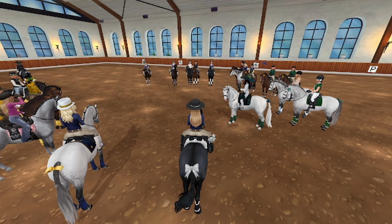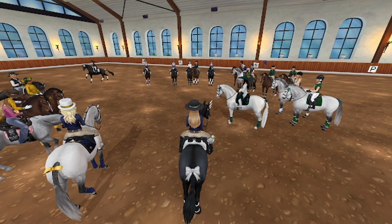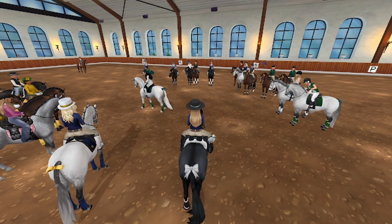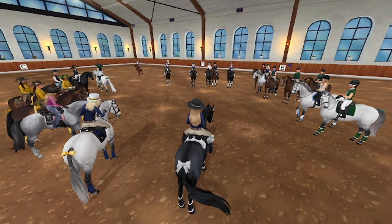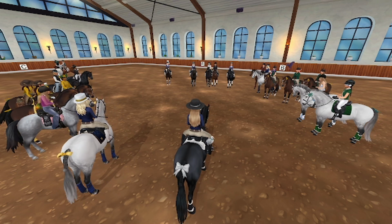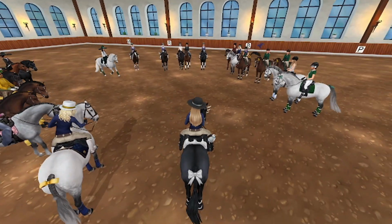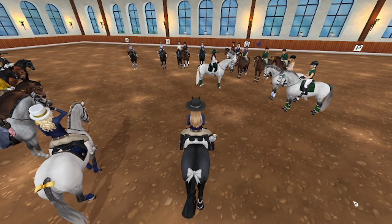So Beck, why are we learning about this? Well, this helps us get used to riding on different axes, right? Our axis is any line of travel. It helps us get used to traveling on different axes that are not a bright dotted line. We're so used to riding on our center line and quarter lines, and those are wonderful and helpful, but when we do routines, we'll be on different axes much of the time. So learning how to stay straight, measure the distance, and predict where you end up is very helpful.